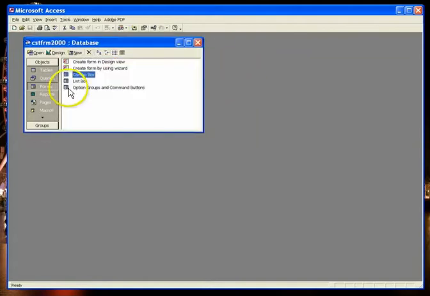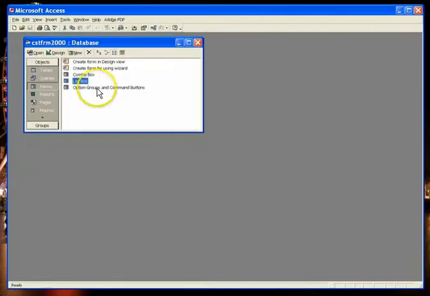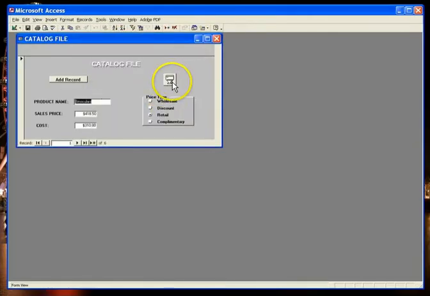Here's another example of a custom form. You can put some images in there. Again, a nice little look. Here's another example. It's even got a little toilet for delete and a button here for add a record. I'm going to show you how to do that in a second too. Okay, so today what we're going to do is focus in on a custom form that has a professional look like you might find in a store or a business.